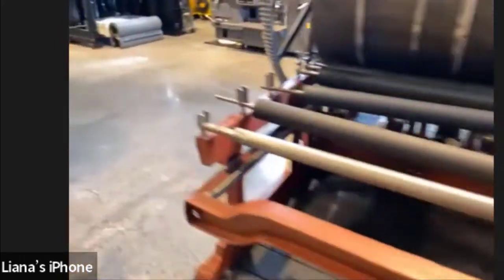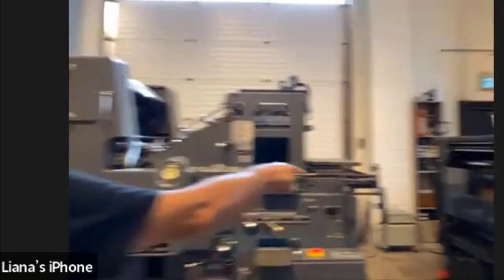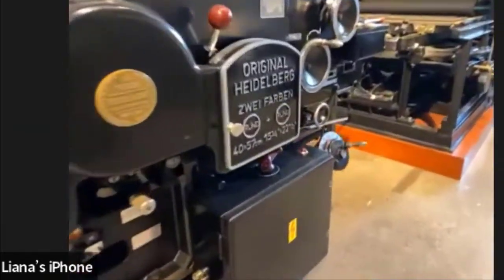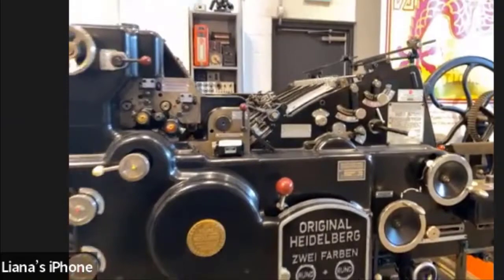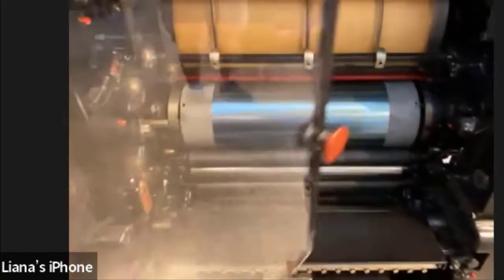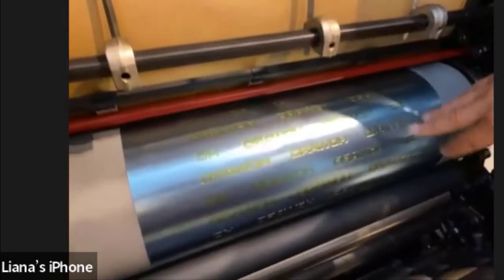These are two machines here that we just kind of passed by quickly. This is a KRZ, a rotary letterpress machine. This is when Heidelberg was starting to get into the thin rotary steel back plates, and it could print two colors at one time. They were a little late bringing this machine out because a lot of folks had moved away from letterpress at this point, and these plates were getting expensive.